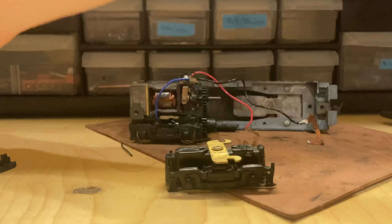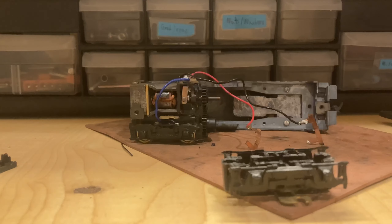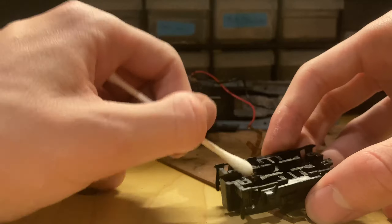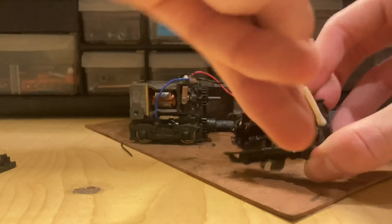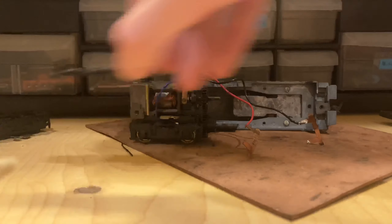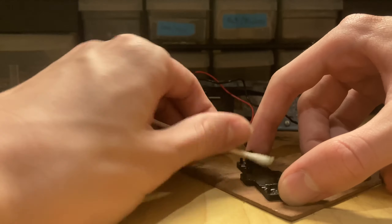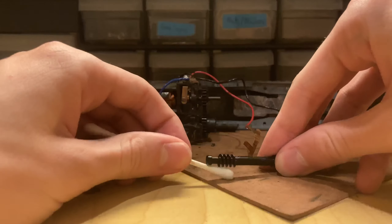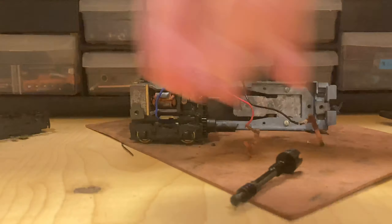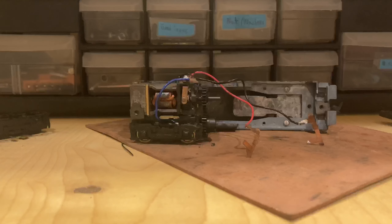Next up, I'm going to clean out this whole plastic truck casing. I think that's good. Now I'll work on this little bottom cover of the truck. Next up, I'll work on this plastic drive shaft. I think that drive shaft's good, and then next up I've got these pair of wheels to clean up.